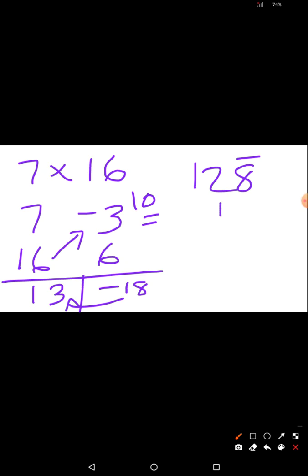Okay. So now what you have to do? You have to remove the bar. So how will you remove? That is the rule. We have to follow certain rules, as we discussed in the previous slide. Subtract the last digit from 10. So 10 minus 8, 2. Then 12 minus 1, 11. So your answer is 112. So 7 into 16, the answer is 112. Okay, so this is how you have to do. So let's see one more example.